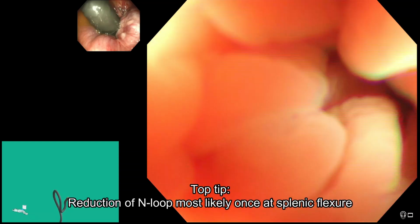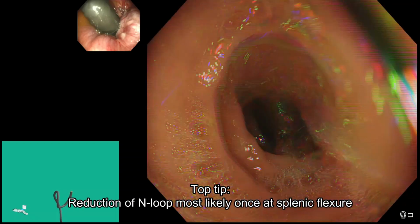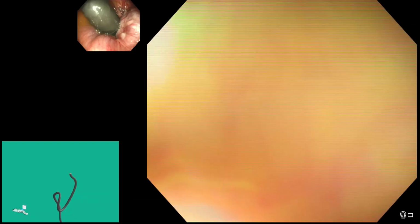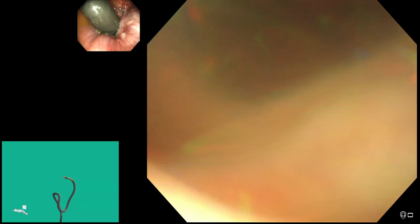So with this lady, we're actually going into more of an N loop now. So we're going to get to the splenic any second now, and then we should be able to straighten. And usually at this point I'll turn onto the back just to make things a little bit easier, and I'm straightening the scope, so I always suck when I straighten.